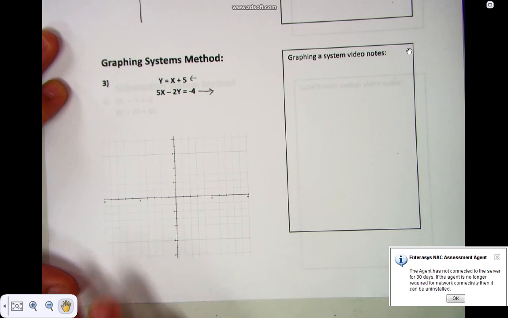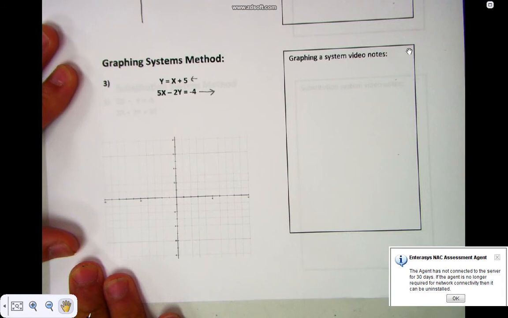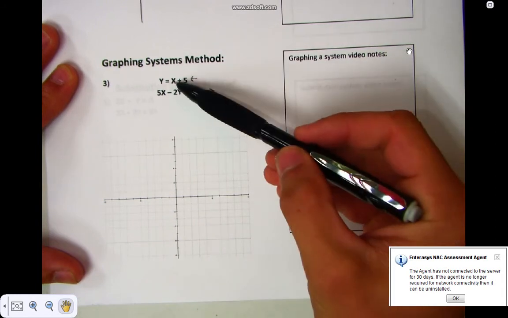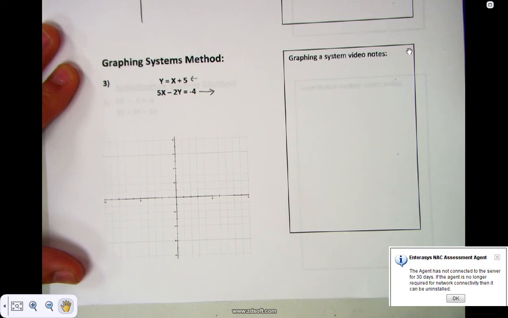And that's going to be the solution. And what I mean by solution is it's going to be the x and y that, if they're plugged into these equations, they're going to satisfy both of the equations. It's going to be the only point that does that also, because we're talking about lines. They're only going to intersect at one spot, if they intersect at all.